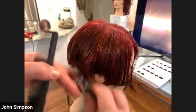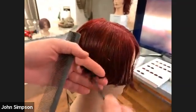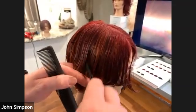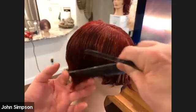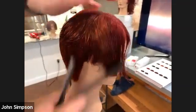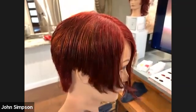So guys, I hope that makes sense. And I know it's a lot to take in on one go, but you can see that using the blade here, as you go along, if you see anything, you can point in with the blade and soften something in. That's what I love, using the blade for that. Yes, you can soften in with a pair of shears, we know that. Point cutting, and I'm a big fan, if you're using scissors, of actually creating points in the hair rather than keeping it just a blunt edge.